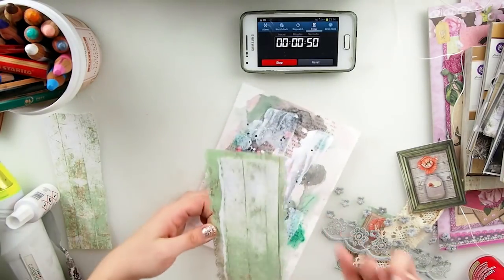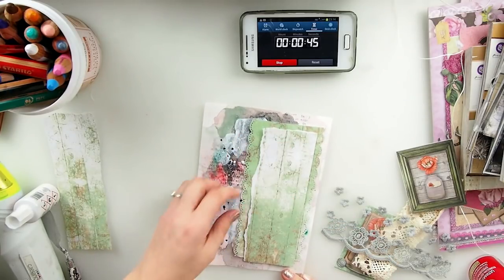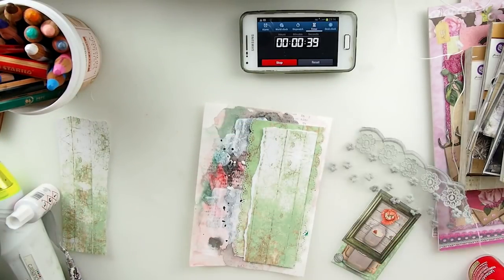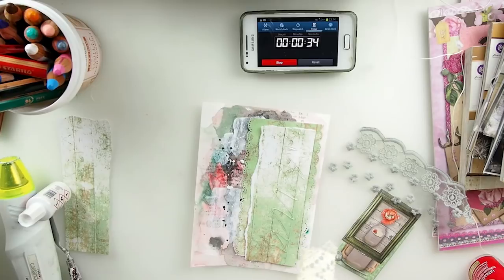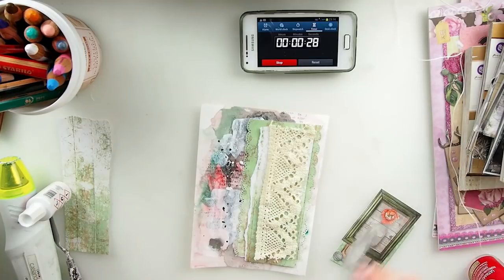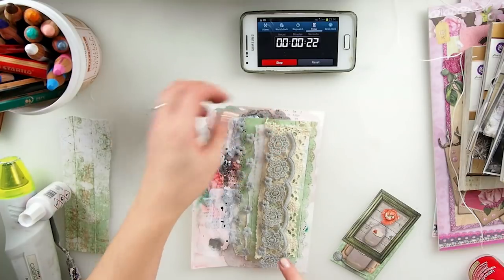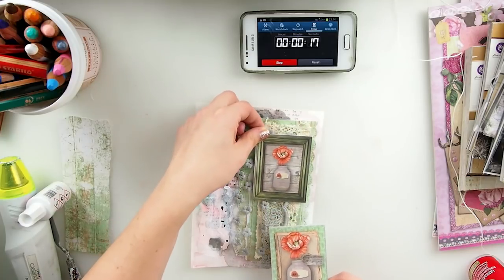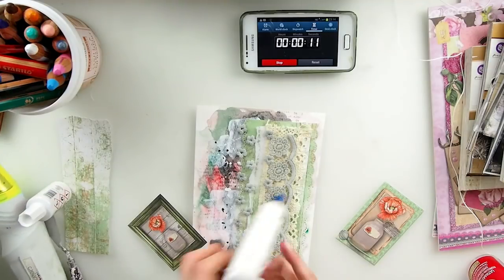Oh, okay. So we're going here on the side. Mm-hmm. We need some title as well, I think. Don't you think? Maybe we get this one underneath it. That could be nice. Oh, maybe this is nice. Like that. And then this and that this way. Oh, lovely. Love it, love it.